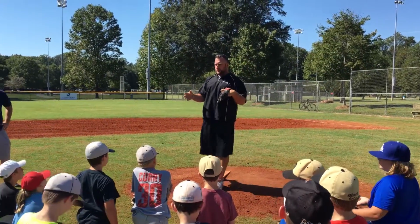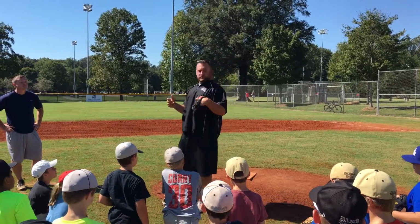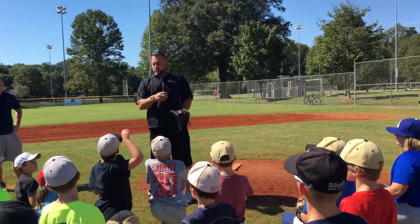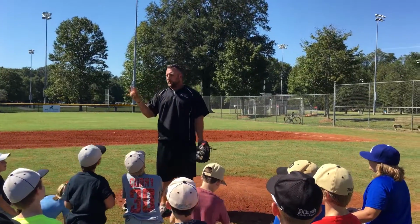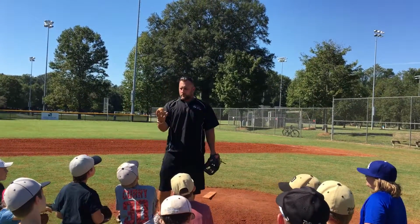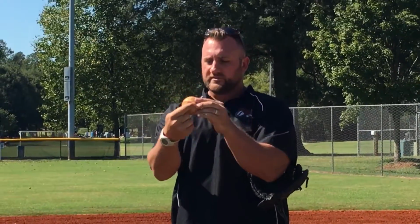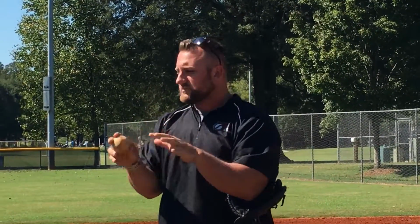When we work, all right, the first thing is, you got a ball? You got a ball? Please, okay? First thing today, we're going to work with just one grip only, our four-seam grip. Okay, so you can either see we got a frontward C or a backward C, either one, whichever is comfortable. That's a four-seam grip. That's what we're going to be using today.